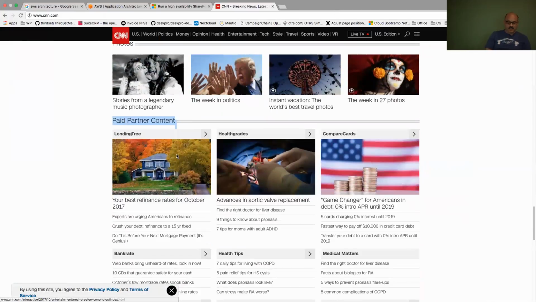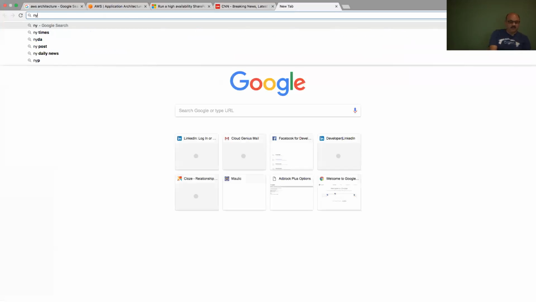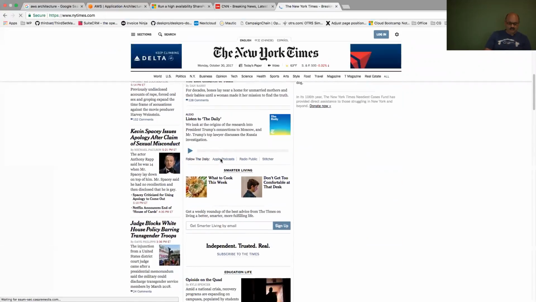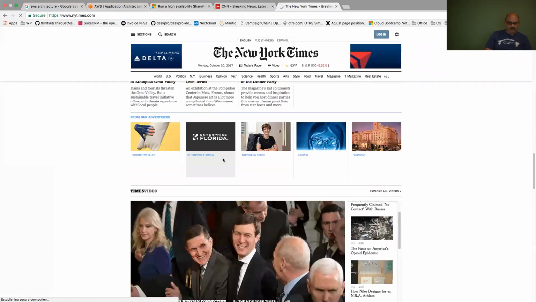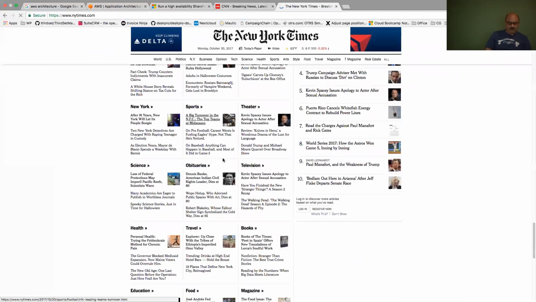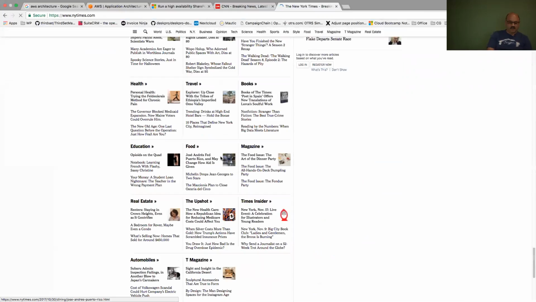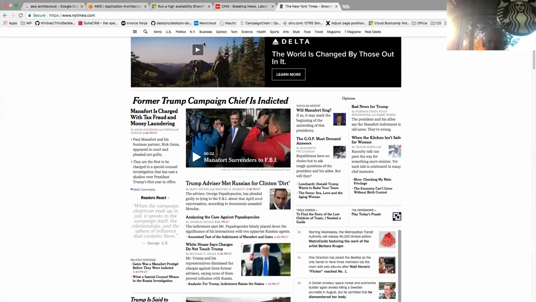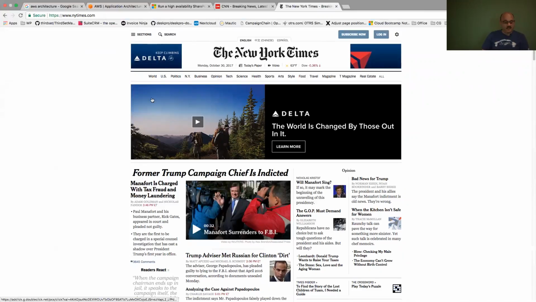So we'll go and see an ad. Maybe another publication is better. So NY Times. See what comes up. And do I see an ad? No ads. Where do I find an ad? A lot of times it's when you actually click on an article. There it is. I see the ad right there. Delta keeps climbing. I see that's an ad, right?